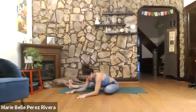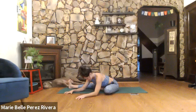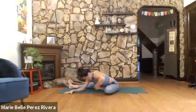Inhale, lift through the sides of the waist, sides of the armpits. Exhale, soften the shoulders, lengthen your neck. Forehead is parallel to the earth. Good. And just breathe. Remember to allow the breath to move into the ribcage, to move and fill up the back of your shirt, the back of your top. And if you have a big top like I do, then you would breathe the whole thing.